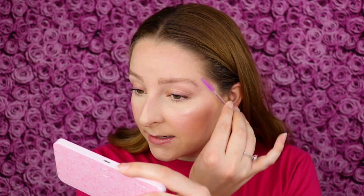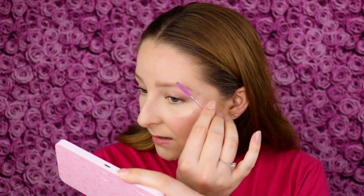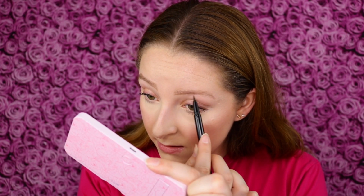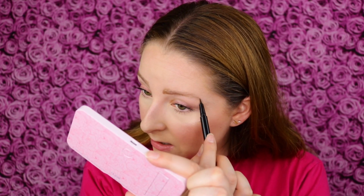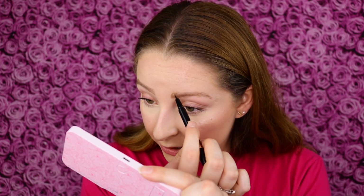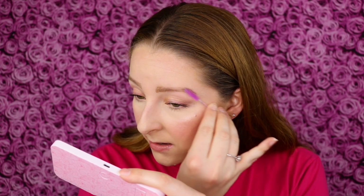And I'm glad that it does actually smudge and blend like this, because it does a good job of filling in the brows. I still think I like a brow pencil better than this, but this was a fun experience. And it's usable. I'll probably still use it, but not something that I would repurchase and switch to altogether. And what's cool is that it is waterproof, so my brows will stay on better.